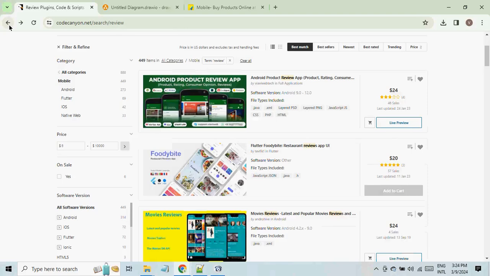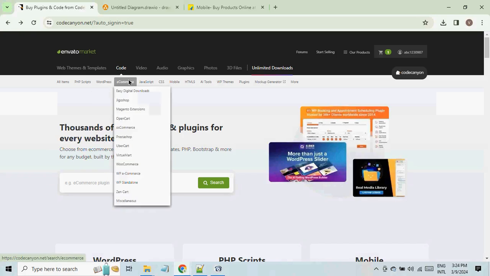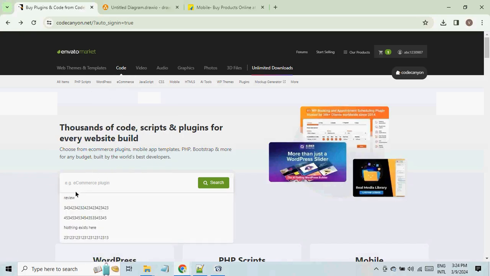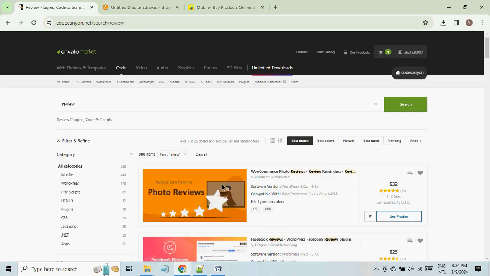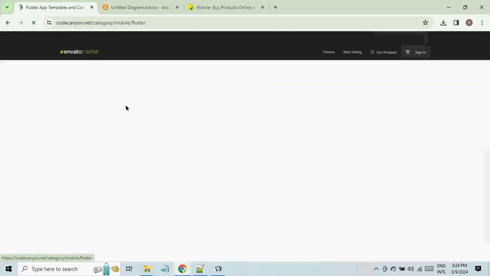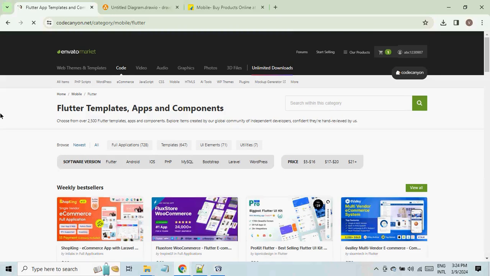Let me check. I searched, I added it to the cart, and I'm clicking continue shopping. Now you are able to see the three hyperlinks actually, right?